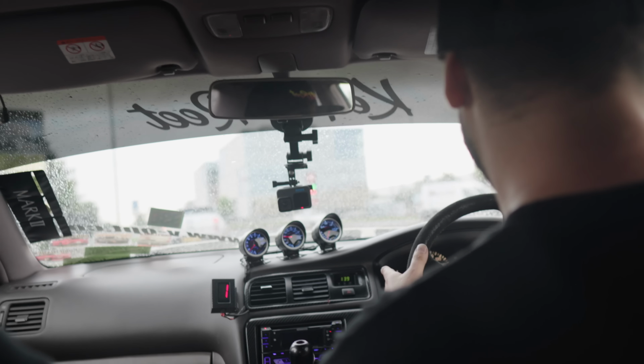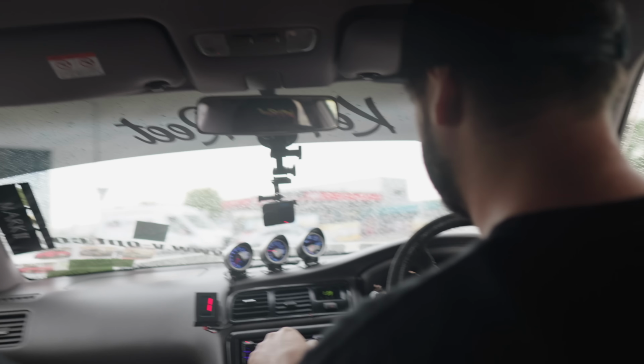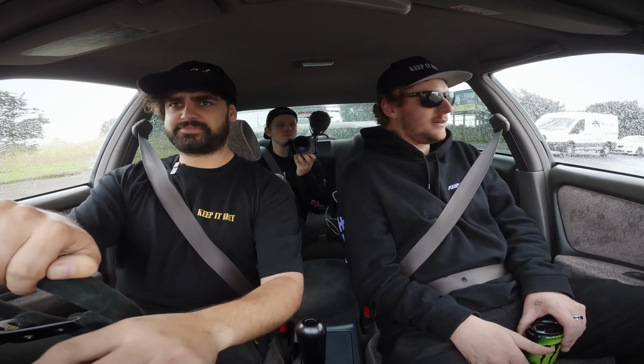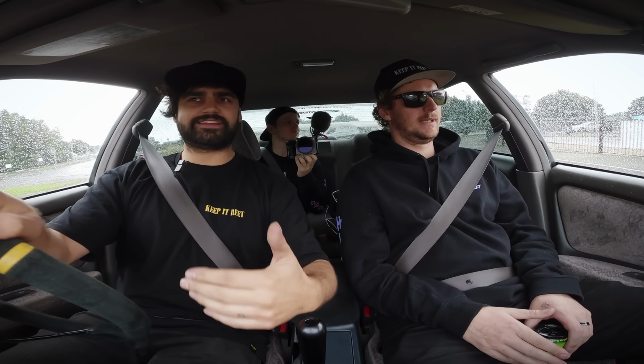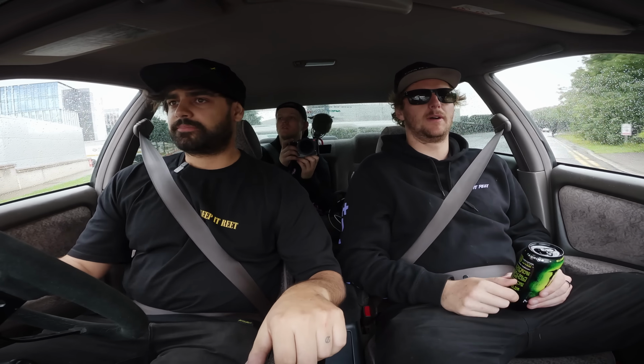How do we get in here? How do I indicate? Do the indicators work? Yes. These roundabouts trip me up. You're right. We don't understand the Irish roundabouts. There's like a lane, so once you're in the middle lane, you can never escape. You have to always be in the left lane on the outside, otherwise you're just stuck in an infinite loop. Oh, never get used to it.